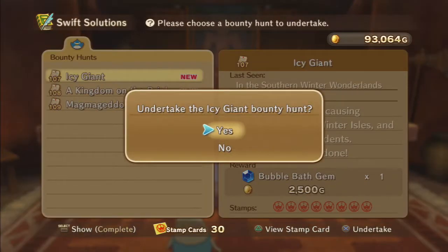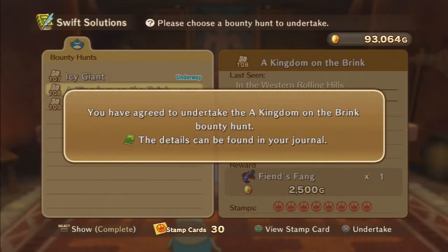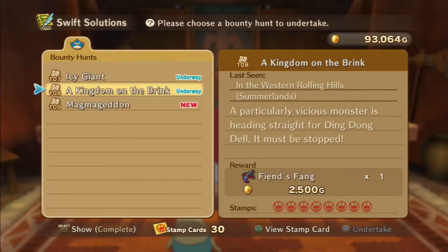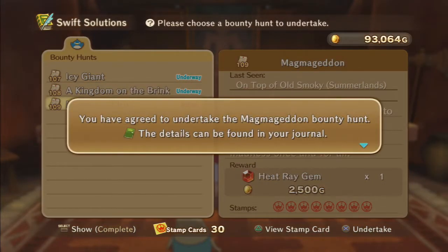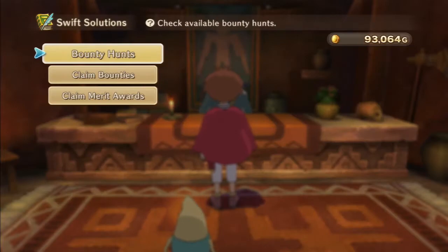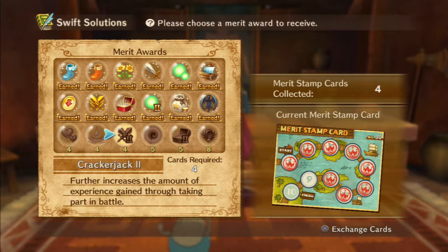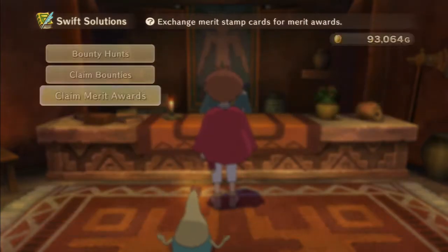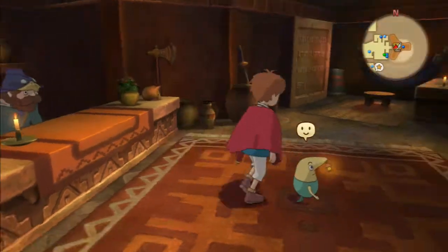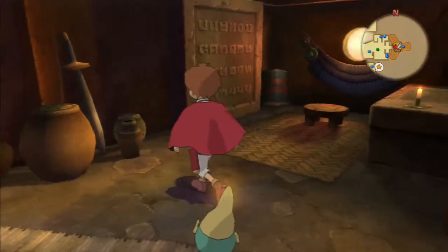Bounty hunts, yeah, Icy Giants, a Kingdom on the Brink, and look at all these merit stamps we'll be collecting for completing these. Pretty awesome when we want to get some rewards as well. We've got 4 merit stamp cards. We need 8 to collect the Jack the Giant Killer, which will boost Oliver's hit points and MP by 100 each. So make sure you collect that before collecting any of the other rewards in Tier 3.